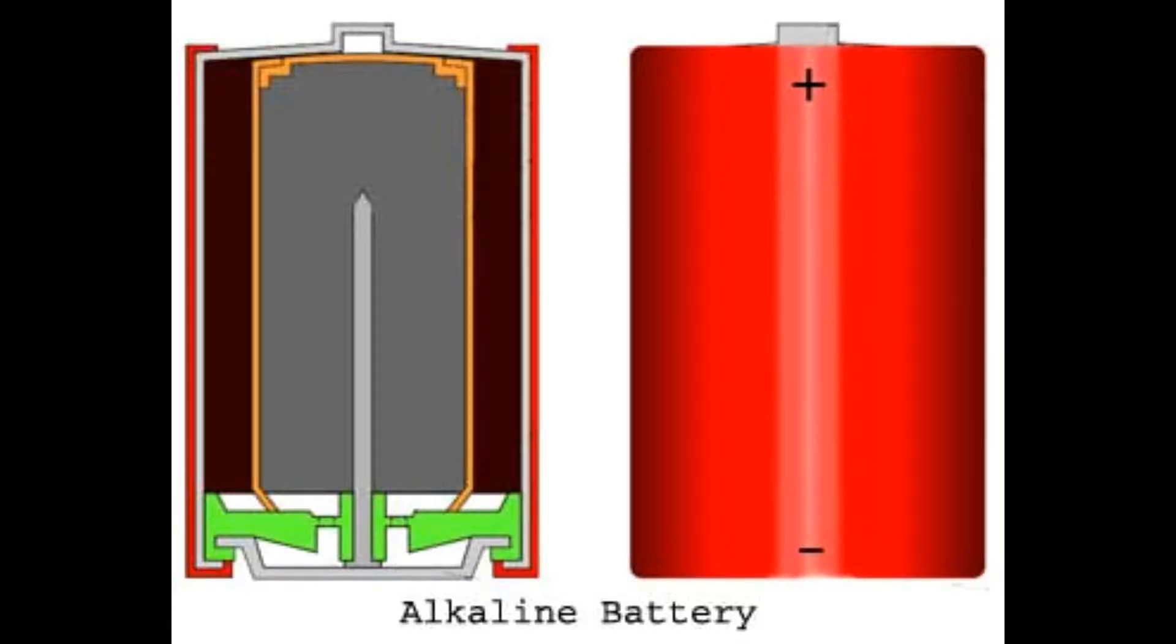In our case, the dissolved electrolyte is potassium hydroxide. The electrode is a graphite rod. The potassium hydroxide oxidizes the zinc and manganese dioxide, which causes electrons to flow from the cathode to the anode. This causes an electrical potential of approximately 1.5 volts to build up across the terminals.